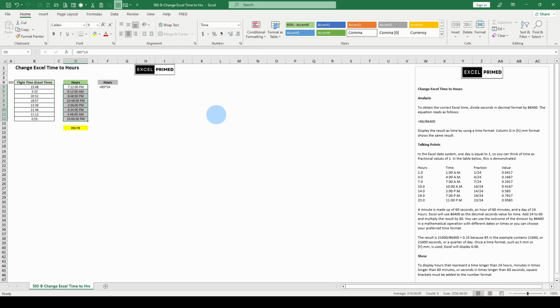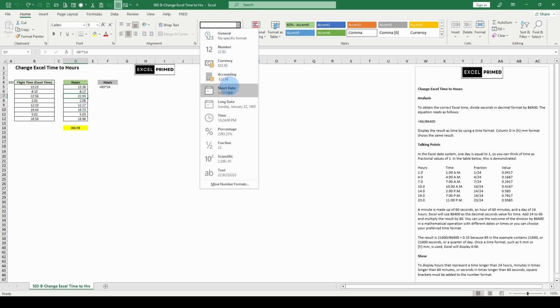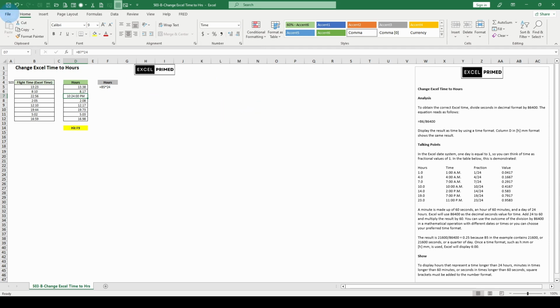You can hit F9. Sometimes we just overlook the obvious, and something so simple dumps us at times. We look at this going, I have 2293. How am I going to put that into time? You can use this tool right here, time. And why is it 22? Well, it's 22 divided by 24.